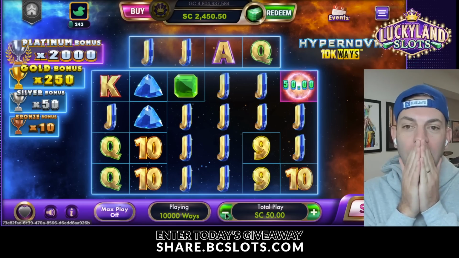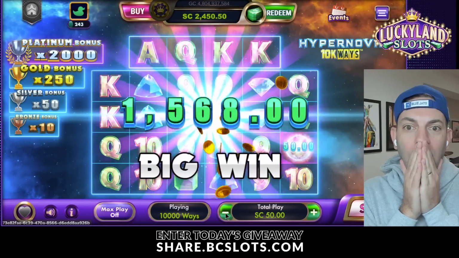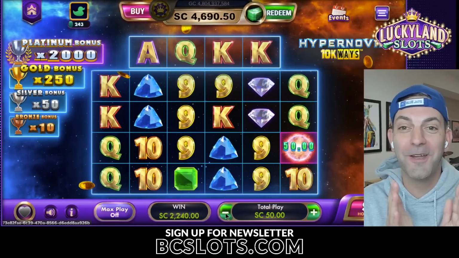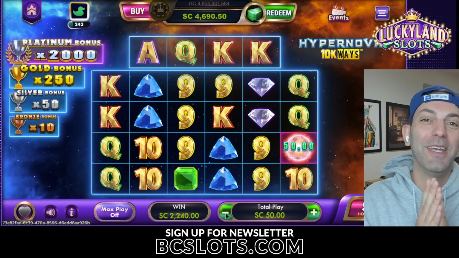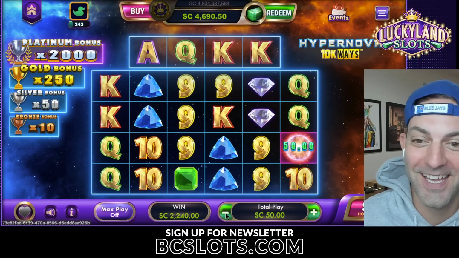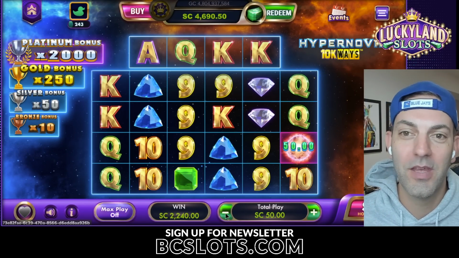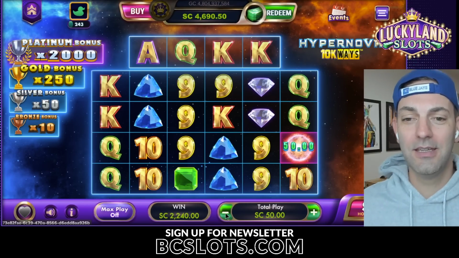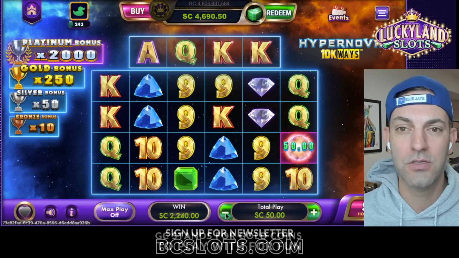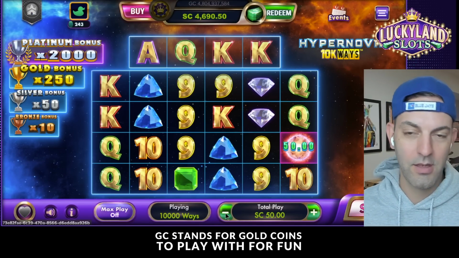Holy mother! $2,240. I mean, that is why I started with 50 a spin instead. Holy shoot. And now I don't remember what I started with. Oh crap. Who cares? We're up a lot. Yay. All right. Let me try and figure out what we just did. 22, so we were at about 25 probably. 2,500. Okay.